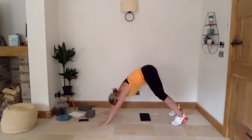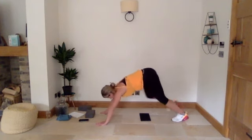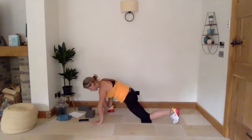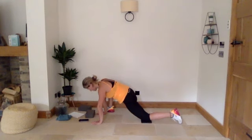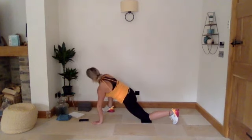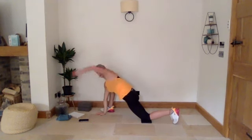Slowly relax that foot back down to the floor. Step the left foot back up into downward dog — hold for a couple of breaths. We've done quite a lot of work through one side, so now we're going to do the other side. Set your right foot up outside your right hand, drop the left knee down this time. Hold that bottom position to get that hip flexor nice and loose before we add our arm rotations — five rotations of that right arm, then five on the left.